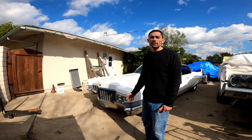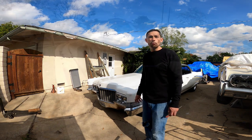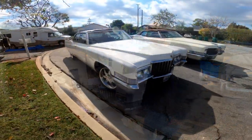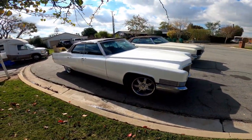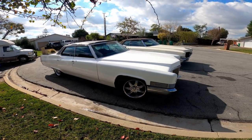So today I'm gonna start working on this 1970 Cadillac. This Cadillac's a little bit newer to me. I've only had it for about a couple months, or a little bit less than that. And I noticed there's a few things on it that kind of stand out that I wanna get squared away.